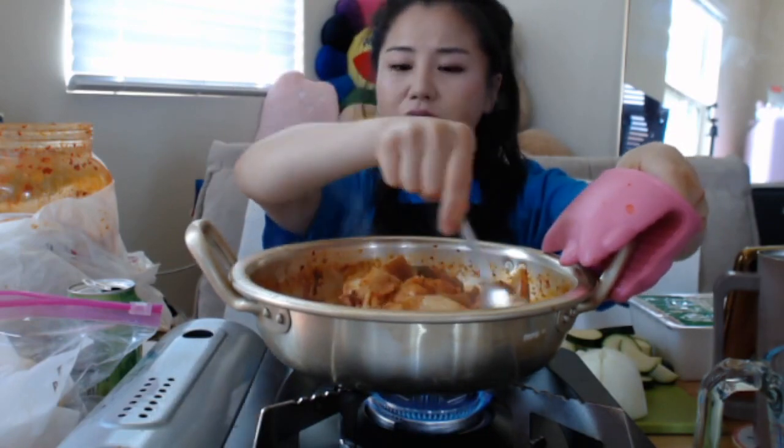Kimchi, kimchi. There are so many different types of kimchi, like fresh cut kimchi and fermented kimchi. There's kimchi that's more sour than others. There's kimchi that's a little more bitter than others. Let me lower the fire a little bit. I'm gonna try this. Yum. You guys can add a little more sugar if it's a little sour for you.